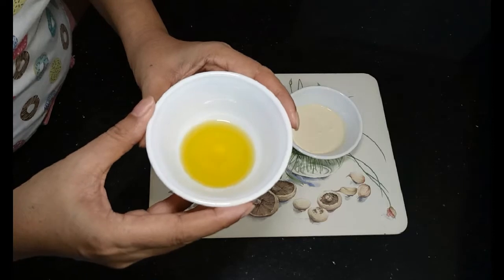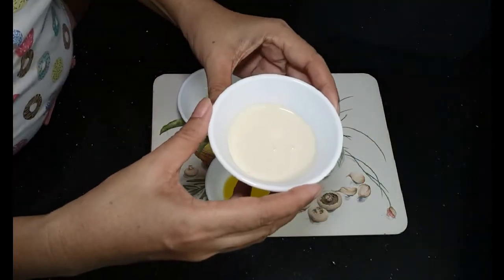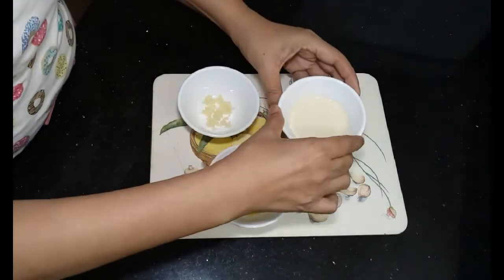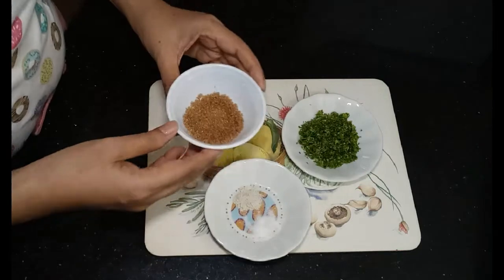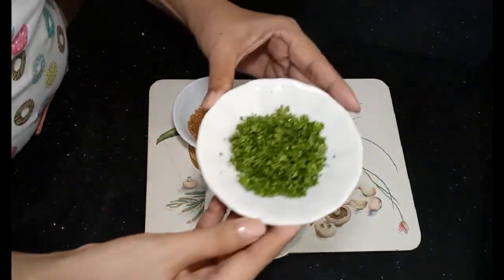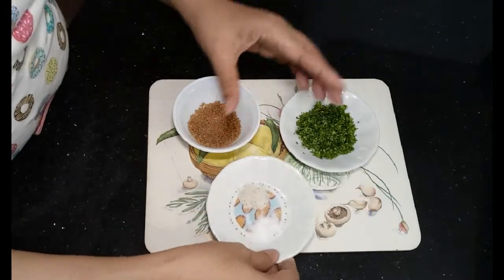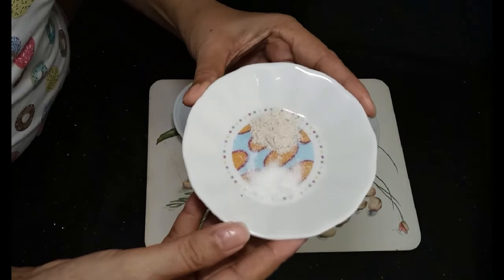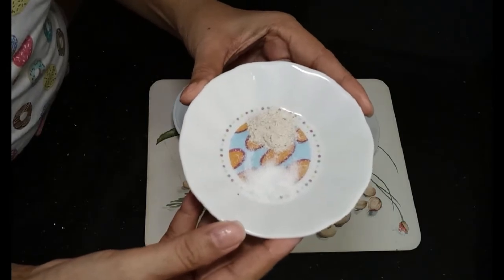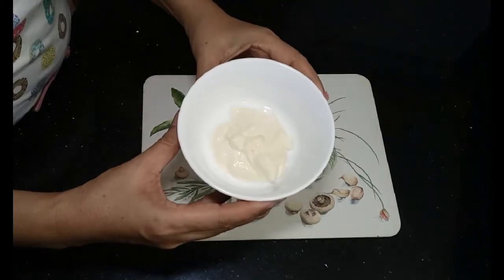olive oil, all-purpose cream, sugar, parsley, salt and pepper. I am using ground white pepper, but you can also use ground black pepper, and mayonnaise.